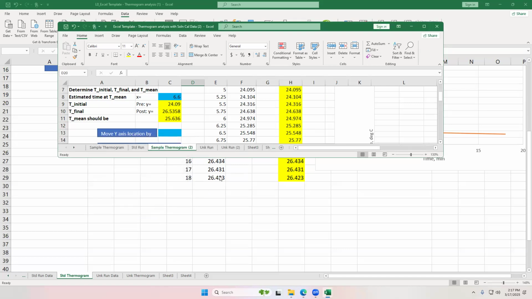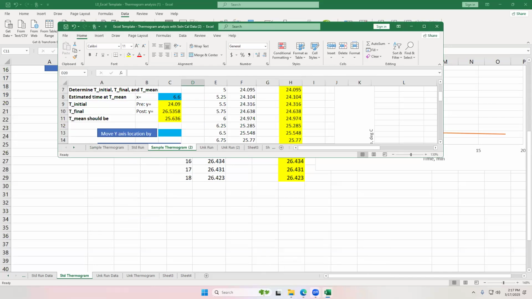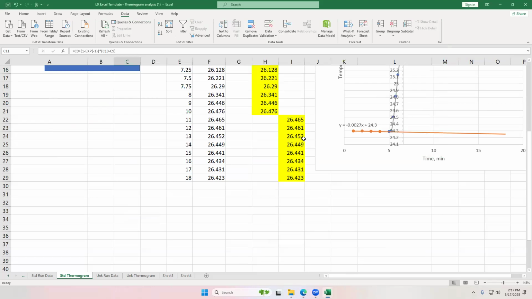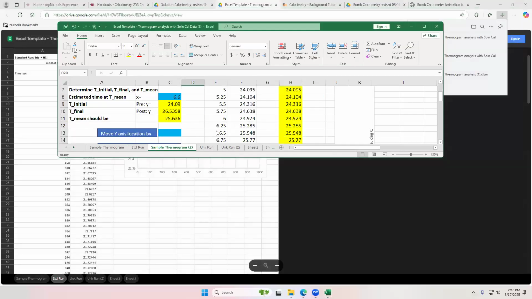Okay. So now I have sample thermogram. It might be a good time for me to close the other one so I don't get confused. Save it. Okay. All right.